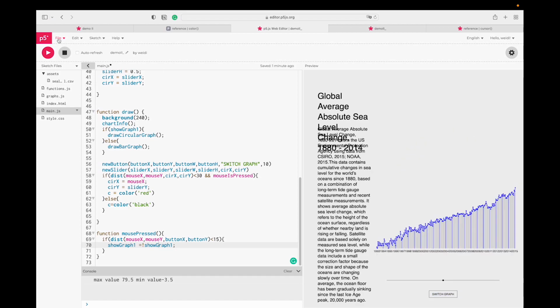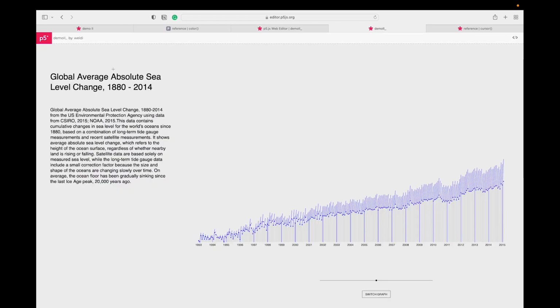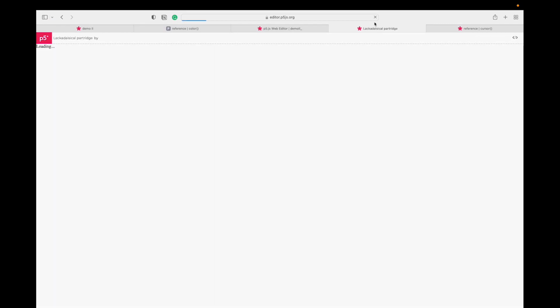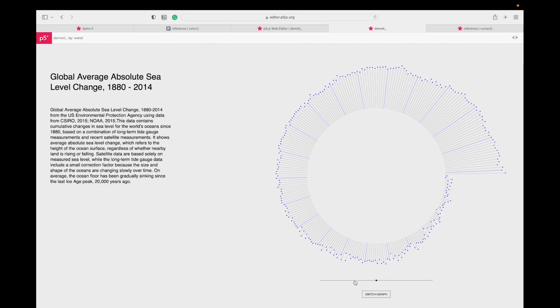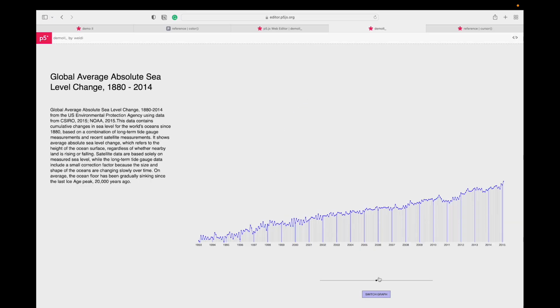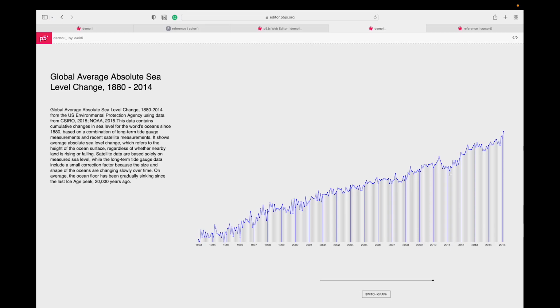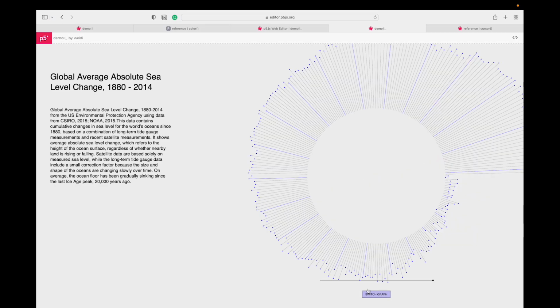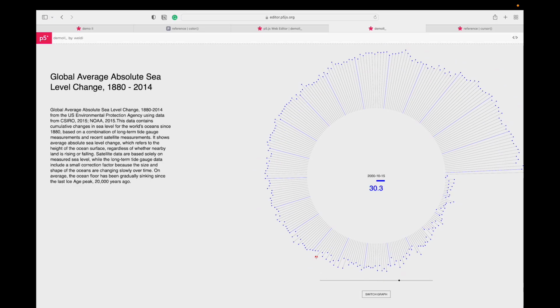Okay, so let's save. And let's get back to our final result and refresh the window. And let's hover over this button. Yay, we can switch back. Right? And when we hover over those data points, we can see the individual data. Move the slider, we can see it mapped to different ranges. Let's try the slider here. Okay, so see, something went wrong. In the circular graph, the rectangle is offset.